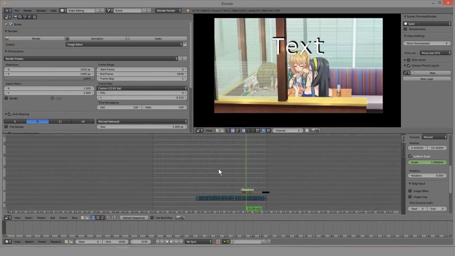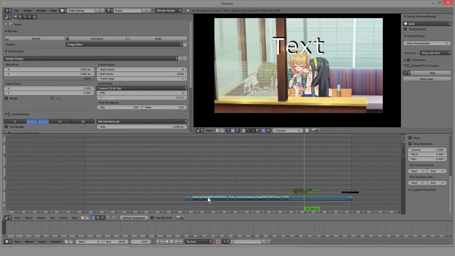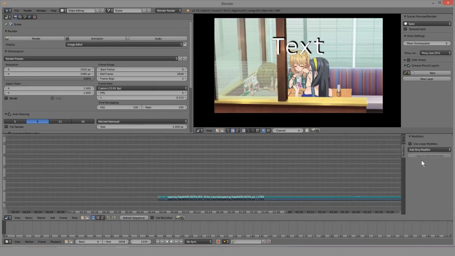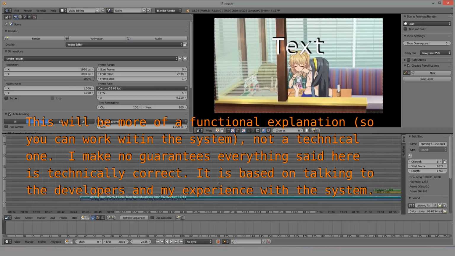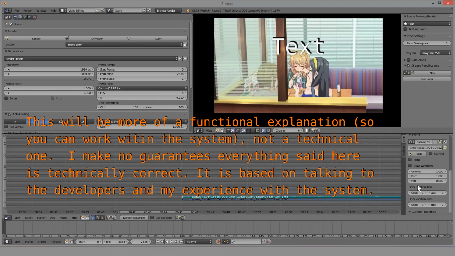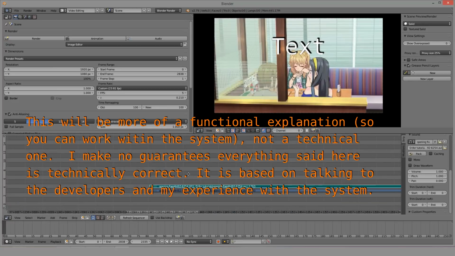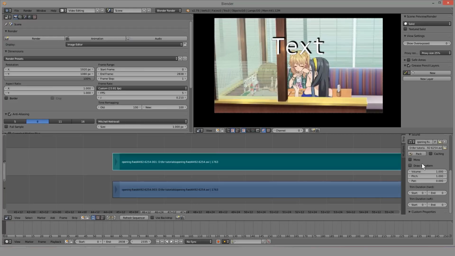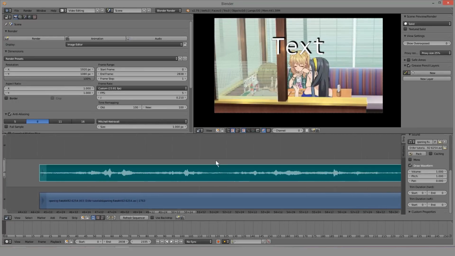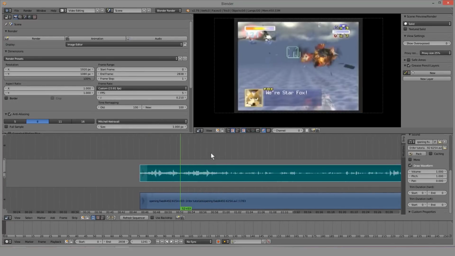So the big thing, we talked about number of channels, we talked about time codes, and we're gonna talk about the last thing here, and we're gonna end. And the last thing is the big thing, that's the audio. So if I click my audio strip here, I'm just gonna zoom this in a bit. Okay, so what you want to do generally is draw the waveform when you're dealing with an audio strip.